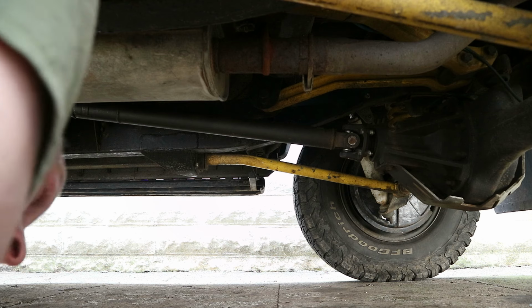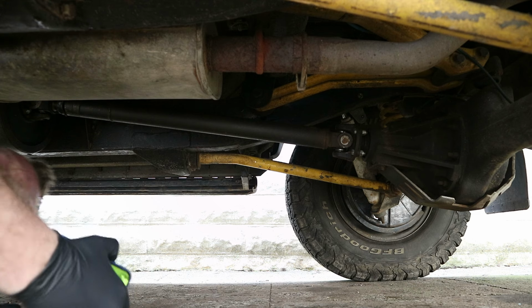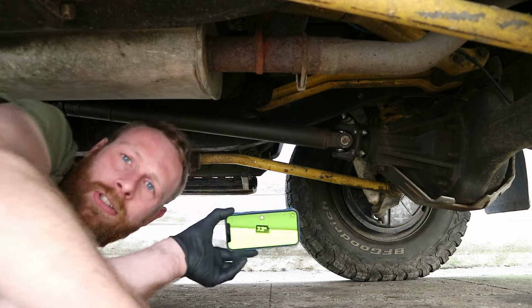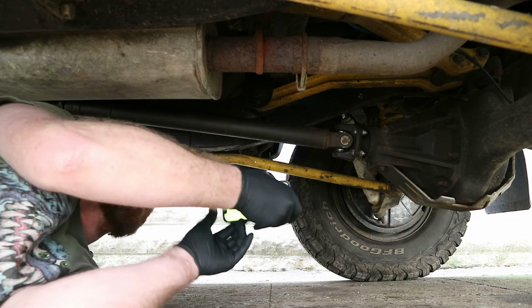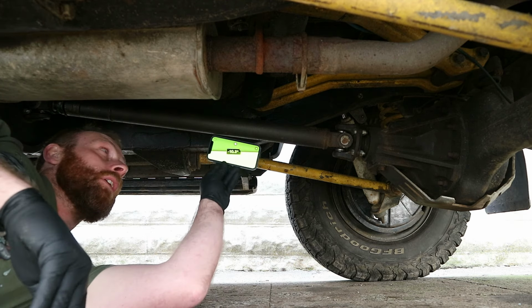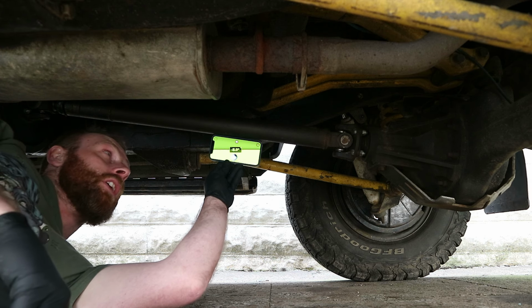It should be a pretty straightforward job. First though, I'm going to get under and use my angle measuring tool, which is an app on my phone. I'm going to measure it before we do it and then measure it afterwards and we'll see what the difference is. Oh, you just love it under here. Right, so I've got my angle tool. This tells me the angle. You might not be able to see it on here, but all I'm going to do is put my phone on there. And the angle is 7.7 degrees.